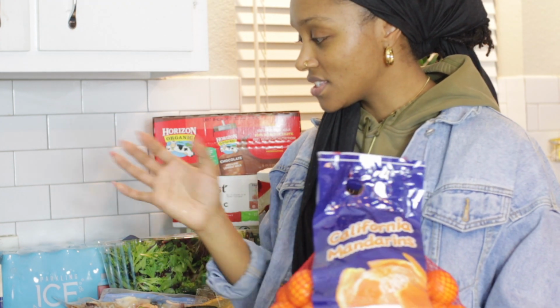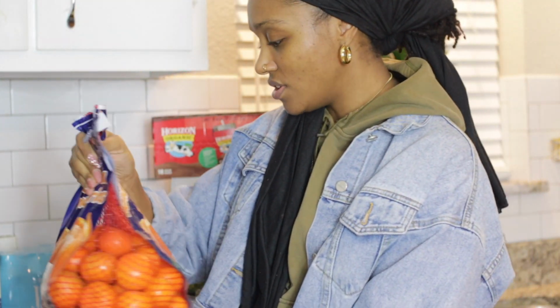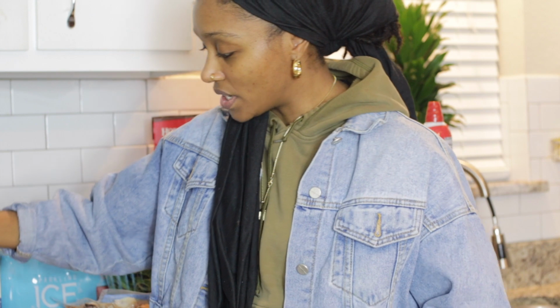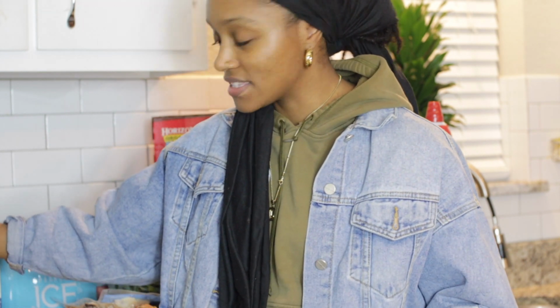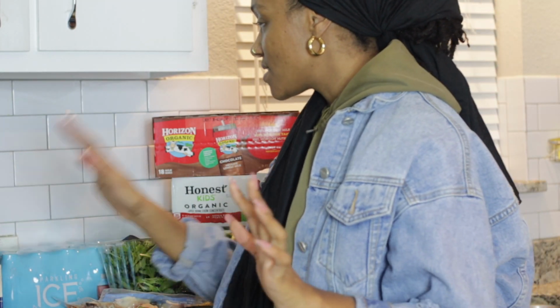I like to try to put fruit in the kids' meals. Every time they have a meal, I want to put at least some type of fruit in it, because sometimes, you know, kids, they eat a lot of starches and stuff. So I thought, what is this wet? I thought fruit was good. Oh no, what if it probably got smashed? Oh, that's nasty. Let's get that wiped up. Okay, so we got the clementines, like I just said.